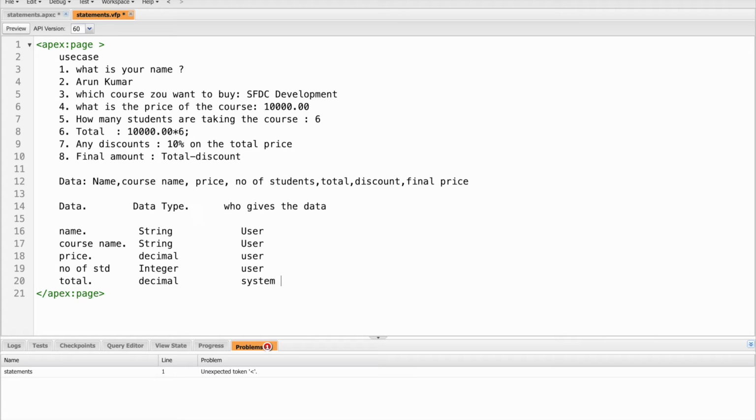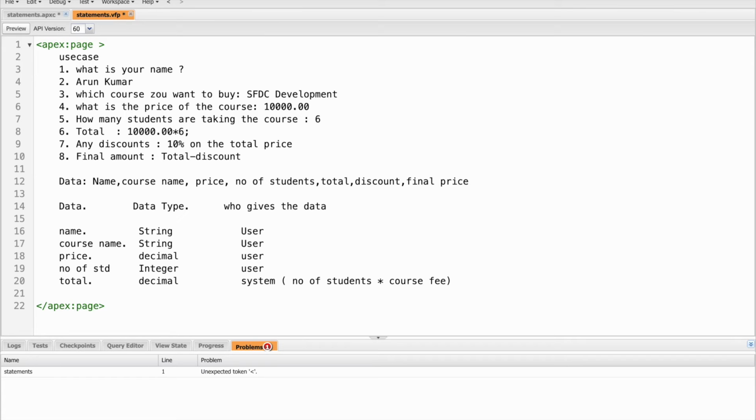The system will do a calculation of number of students is multiplied with course fee.